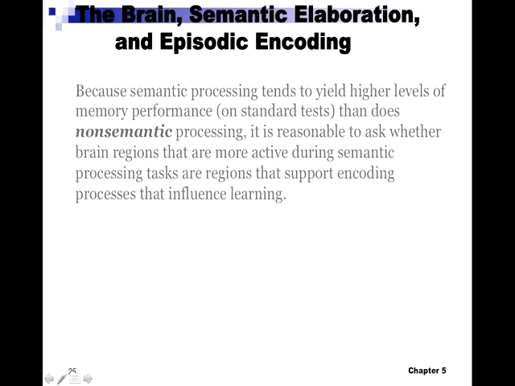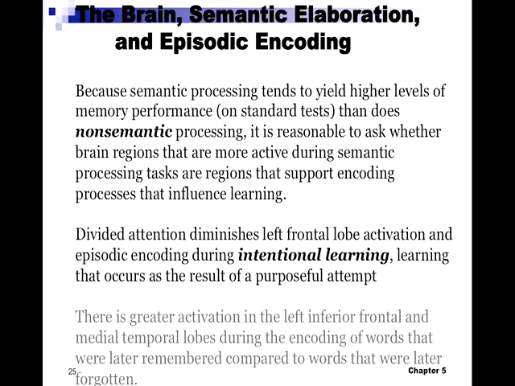So what about the brain and all of this? So semantic processing is better for you. And so what are we going to do to determine where in the brain that is? So if we're looking at different brain activations, what can we say is better? Or where, really? So what divided attention tasks do to you is they take that frontal lobe activation, remember the prefrontal cortex, which sort of does everything, working memory, attention, and it decreases your activation in that area because you're trying to do too much at once.